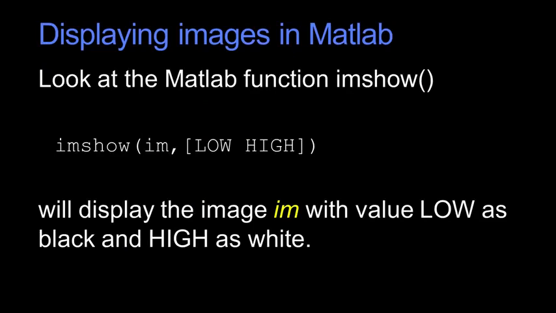This will catch you numerous times when you go to display an image, right? Because now you have to tell the machine, okay, I've got this image. How do you want it displayed? MATLAB has a large number of ways of displaying images. If you have the IMShow function, which I think actually comes from the image processing toolbox, you can show it this way where you tell it low and high, and it will display anything with the value low or lower as black and anything higher than high as white.